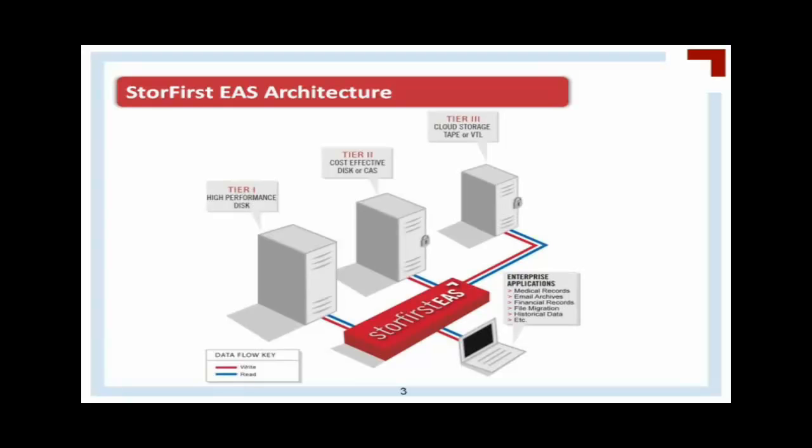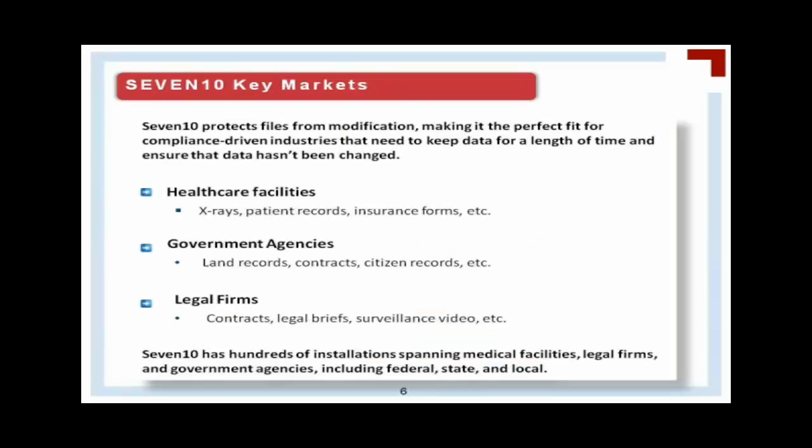During the following demonstration, we'll configure disk, Centera, and the EMC Atmos cloud. However, StorFirst EAS can archive to all types of disk, tape, virtual tape, NAS, cloud, or CAS. Once StorFirst EAS has written data to the archive, users can set lifespan policies for their data in order to determine how long information lasts on each tier before it is deleted. In the next few minutes, we'll show you how to configure tiers of storage within StorFirst EAS.